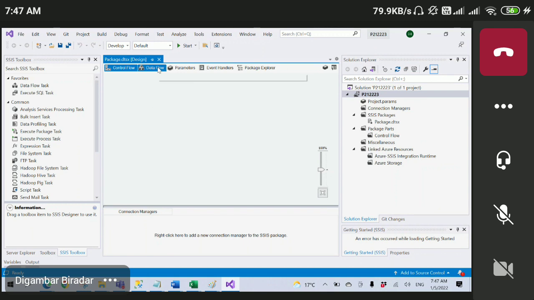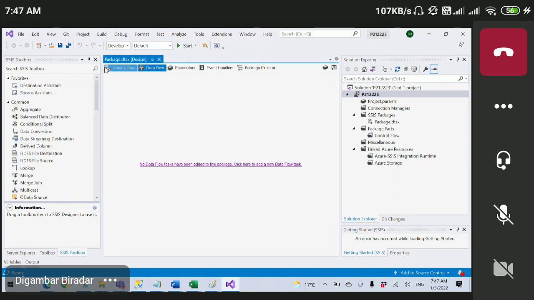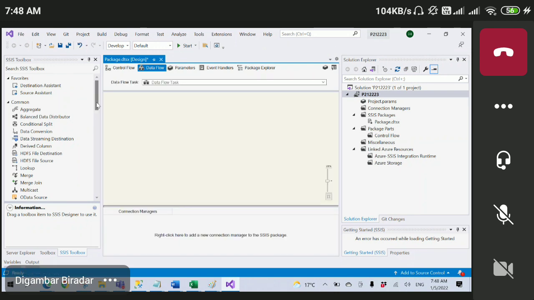Inside the data flow, there are multiple tabs, and you need to be aware of each and every tab, what exactly that tab is going to do. This data flow is nothing but where your data travels from source to target, and inside the data flow only you can apply multiple transformations or a single transformation so that the data will travel from source to destination.